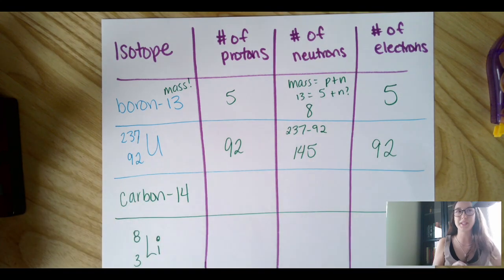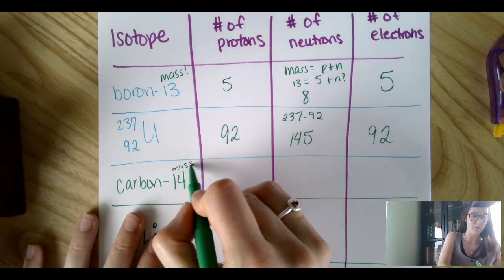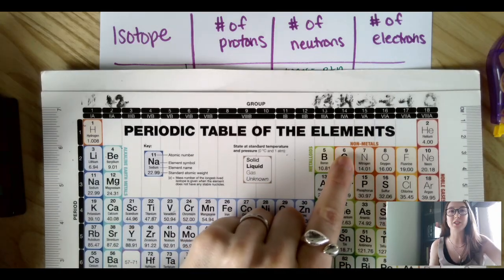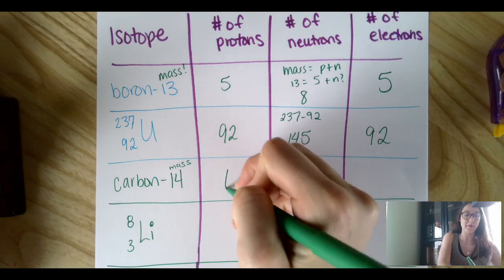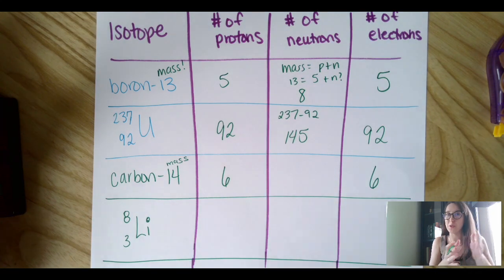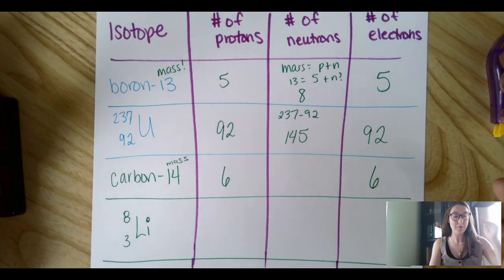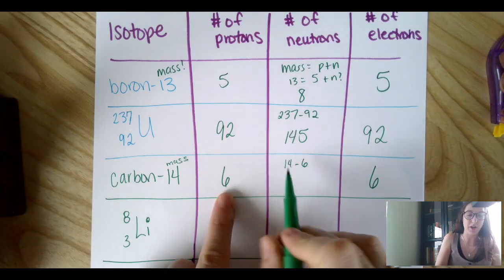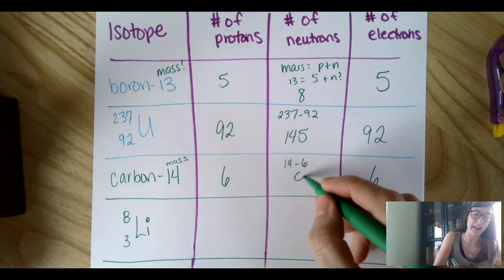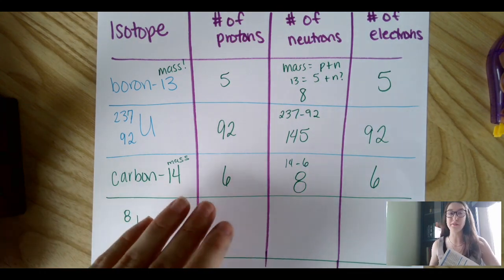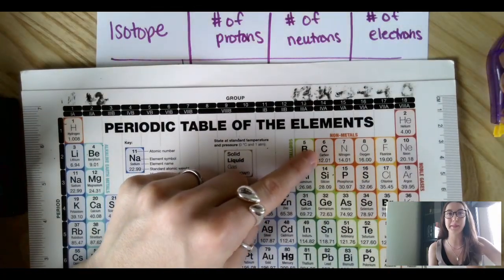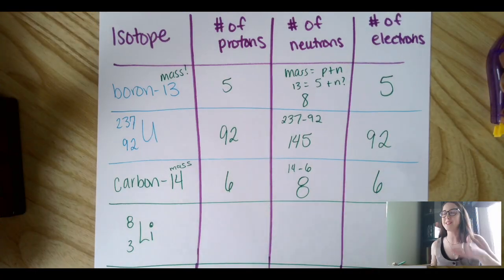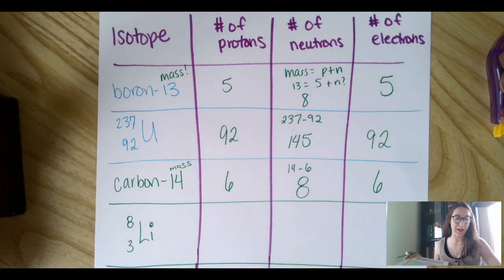Continuing on, we have carbon-14. Again, this is the mass, right? And so I'm going to go to the periodic table first. We need to figure out how many protons it has. Carbon has an atomic number of 6. So that means it has 6 protons and again 6 electrons because it's a neutral atom. All right, it's an isotope. And the number of neutrons is going to change, right? Because the mass is 14. It has 6 protons, so 14 minus 6, we're going to get that 8 neutron count, okay? Again, different from the periodic table mass. Carbon on the periodic table would be 12 minus 6 to give us 6 neutrons, okay? And it's different. Different number of neutrons, versions of carbon, isotopes, okay?